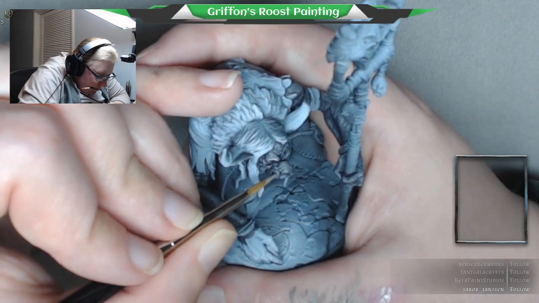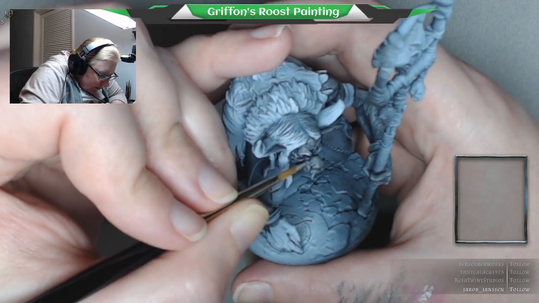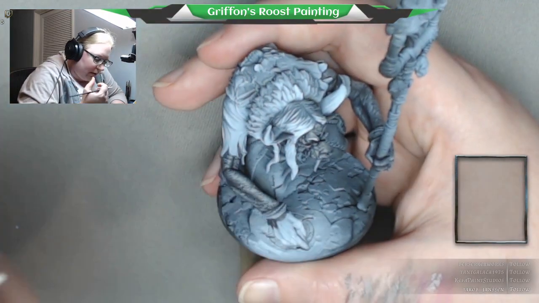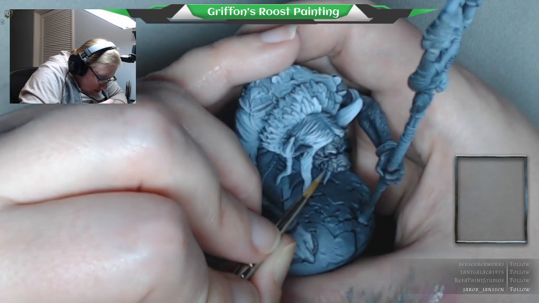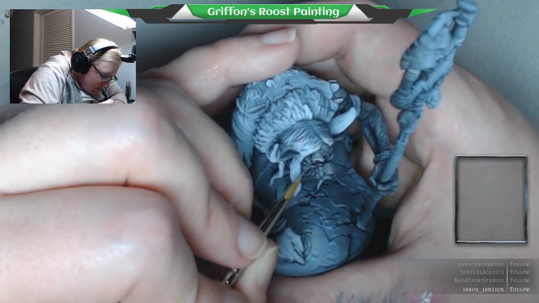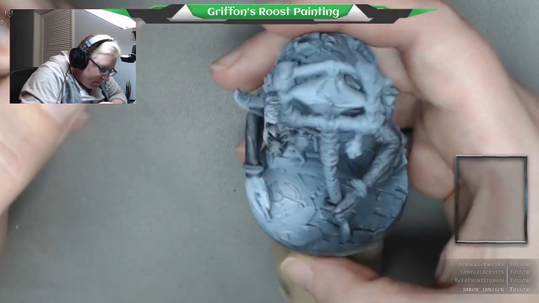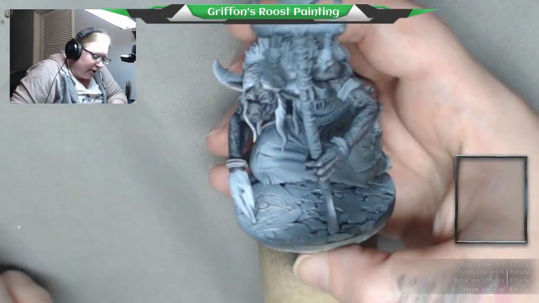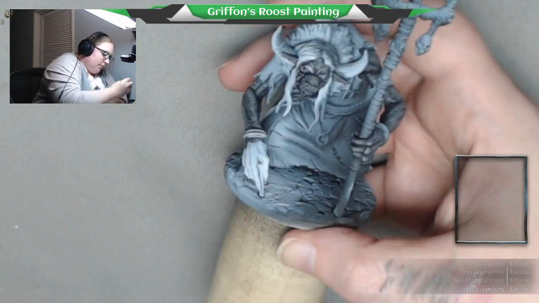I particularly want to get a lighter gray in her face. Again, as you know, she is a Minotaur, so as animals age, they get a little more gray around the muzzle. It'll also help make her face a little more of the focus too, just by lightening it up.